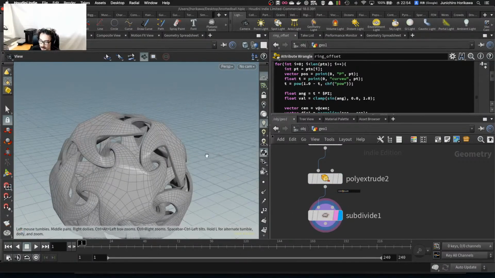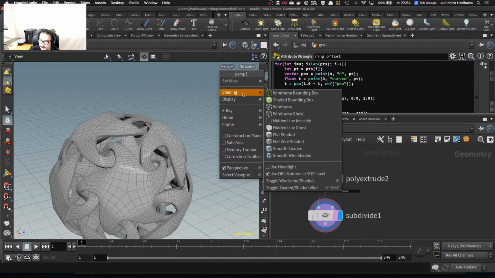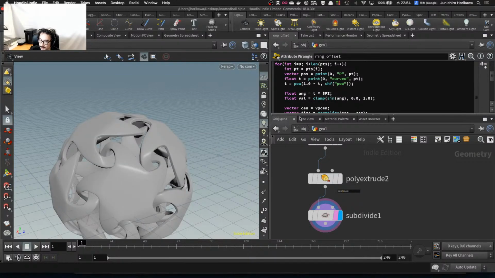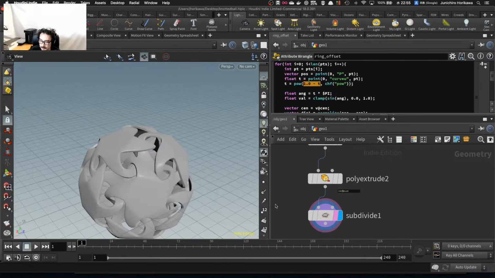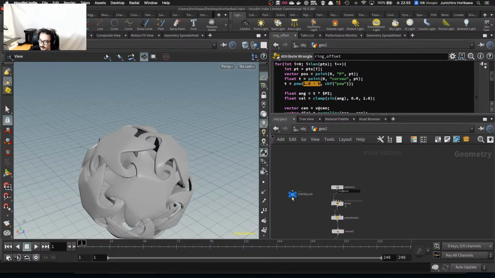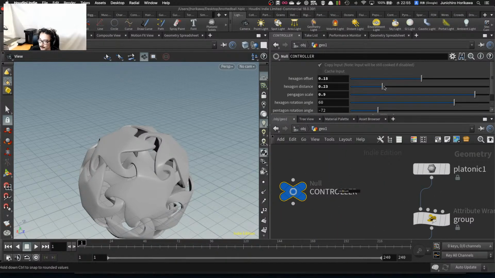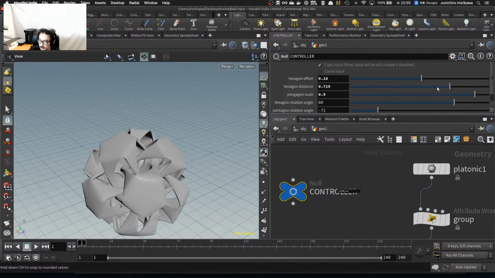Subdivide it, yeah. Okay, so that was the place that I had to correct right here. Now if I change those parameters, oops.